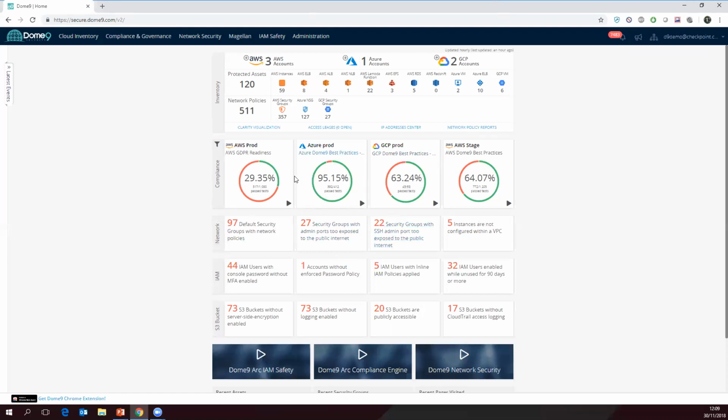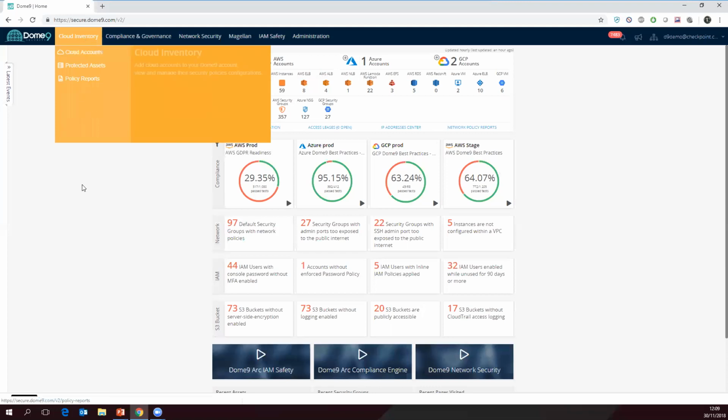But the usual kind of RAG status that administrators are familiar with, nothing particularly new about that. But one of the use cases that I explained to someone the other day was, if you wanted to go away and get this kind of information by hand, if you wanted to roll your own, the level of scripting that you'd have to do, and obviously you have to resource that as well with a specialist, maybe a contractor, this could take you potentially weeks and months to get off the ground. Literally this is sort of 5 minutes and off you go.